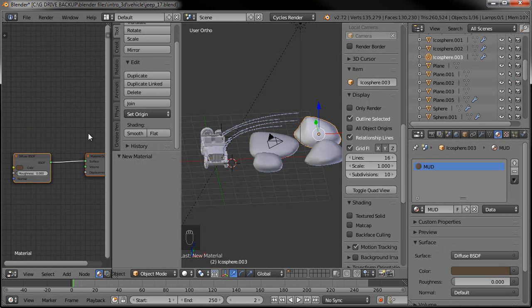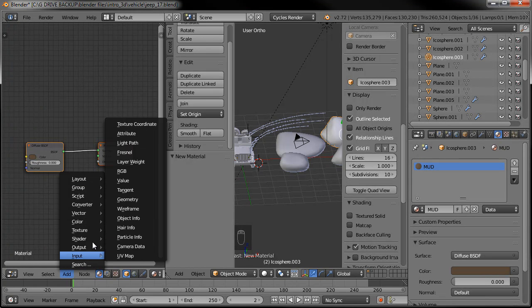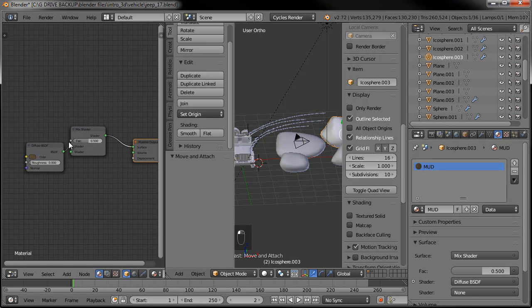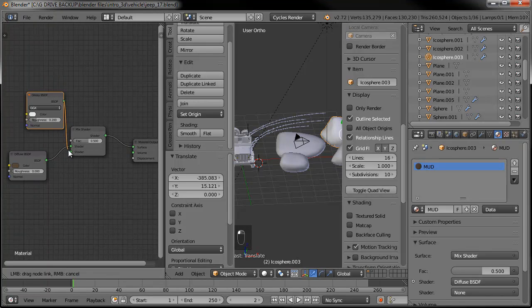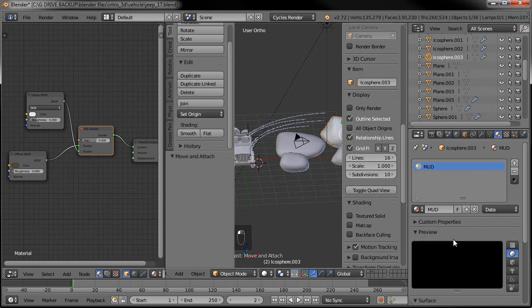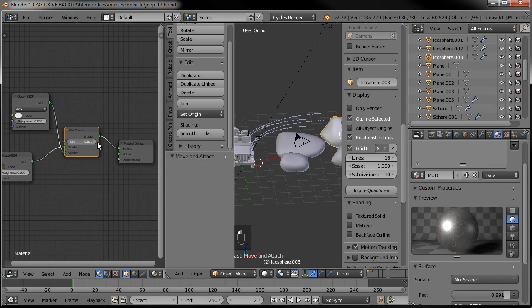And then I want to come over here into our node editor, and I'm going to add another shader. This one's going to be a mix. Just go ahead and drop that in there. Automatically connects it. And then add one more shader. This one will be glossy. And go ahead and drag that down. Okay, so if we turn on preview, we can kind of get an idea of what that's going to look like. It's too shiny right now. Draw it all the way up. Way too shiny. So let's swap these inputs here.